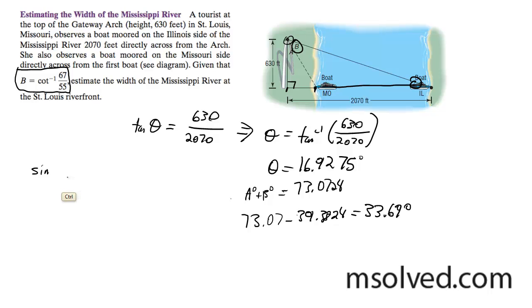Now what happens next is - I do sine of a equals... well, it's not a, it's 33.69 degrees equals - I'll make this little portion here x - it's going to be x over 630 feet. Actually, this should be tangent, sorry about that, because it's opposite over adjacent.